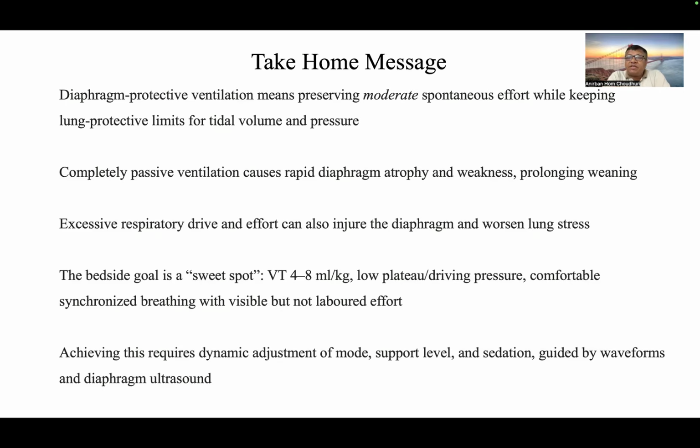So my take-home message at the end would be that diaphragm protective ventilation means preserving moderate spontaneous effort while keeping lung protective limits for tidal volume and pressure. Completely passive ventilation causes rapid diaphragm atrophy and weakness with prolonged weaning. Excessive respiratory drive and effort can also injure the diaphragm and worsen the lung stress.